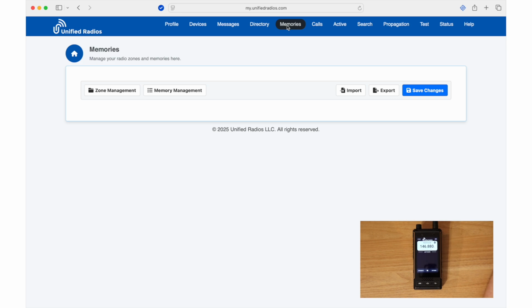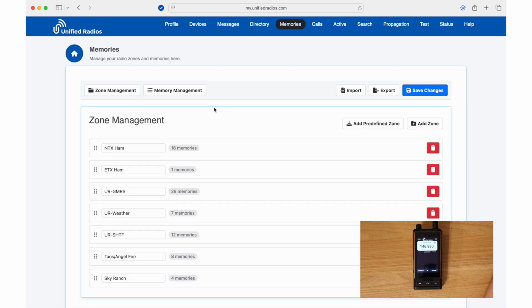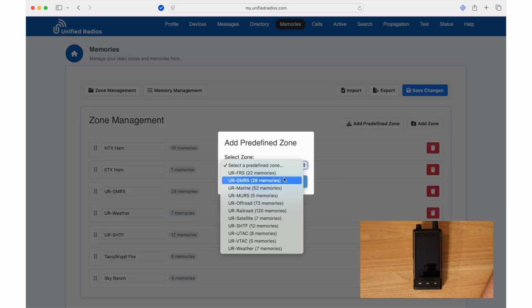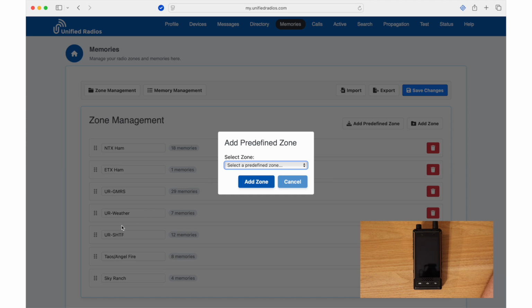On the web page, you'll see where I am logged in to My Unified Radios. In these tabs is everything you see when you log in. So here I have memories, and similar to other software where you can have your zones and all that kind of stuff, this is here and it's all through the web page. These are all the zones that I've made, and in each zone you see the memories you have. You can change the name, add zones, and do predefined ones. Here you can listen, and weather, and they'll load in a zone kind of like here with Unified Radios.